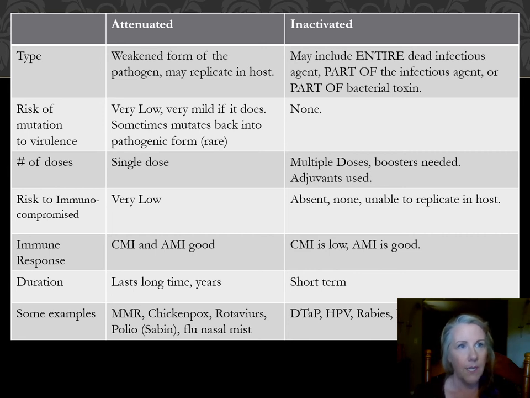Now, while I have you here talking about the flu and vaccines, some people don't like to get the flu vaccine. Some people don't like to get vaccines at all. That's a whole different story. But what I commonly hear is that certain individuals don't like to get the flu vaccine, or they get it and they complain because they got sick. Has that ever happened to you? That you got the flu shot and got sick? It may have. That really deters people from getting the vaccine the next year, of course, right? Why would you do something if you're going to get sick from it anyway? They don't feel well after.